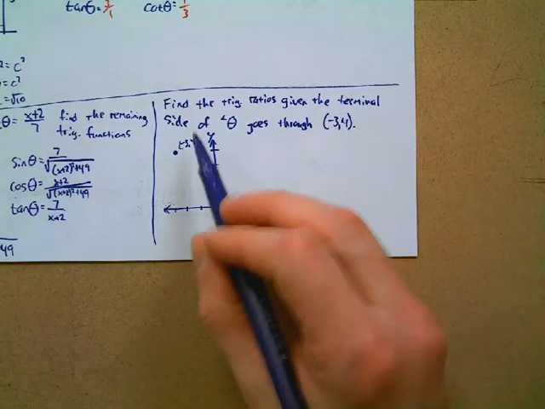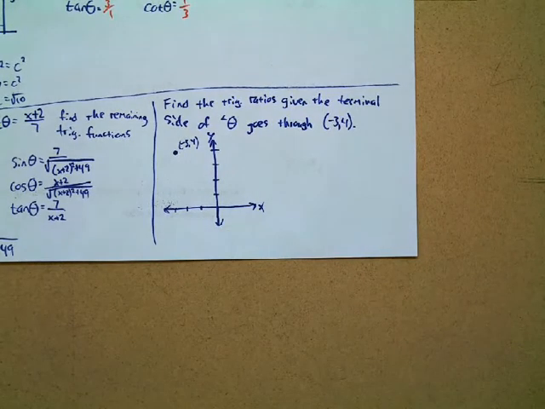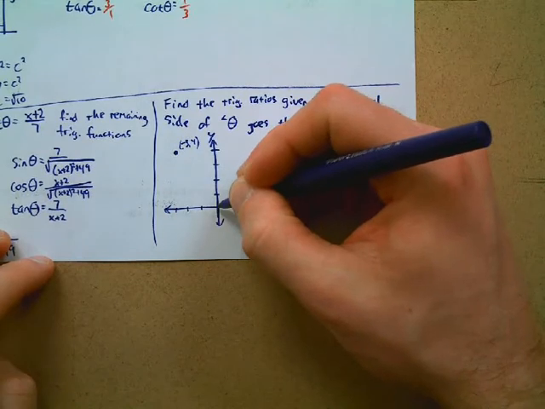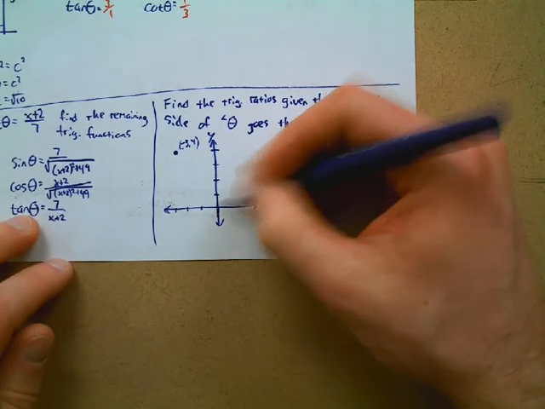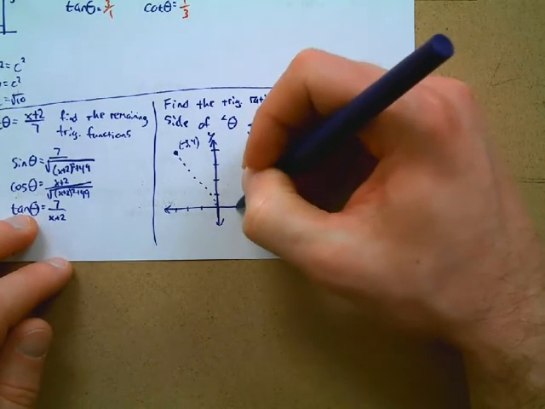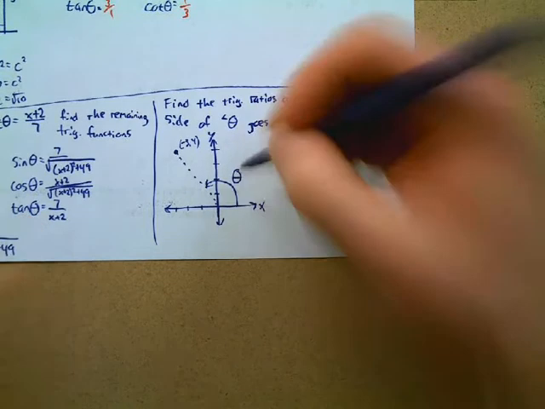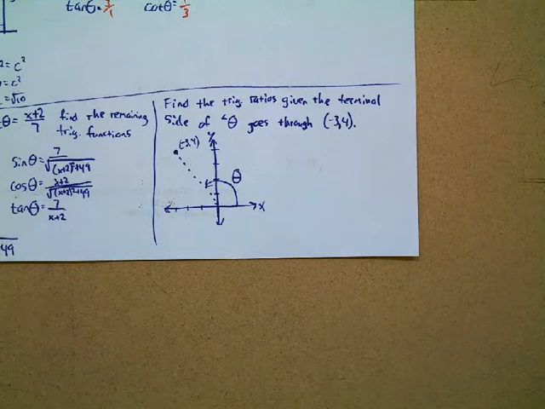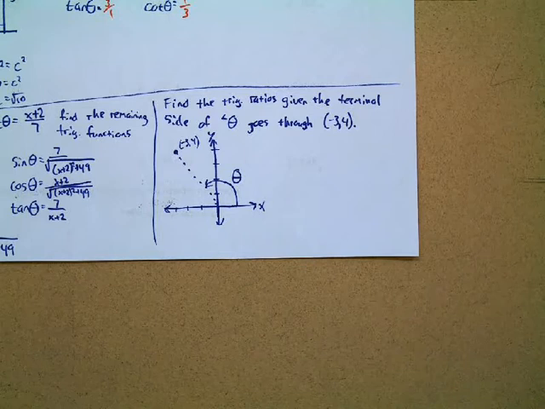But of course that angle theta is obtuse. It doesn't create a right triangle. You can't have a right triangle with an obtuse angle theta. We ran into this situation when we were trying to find the coordinates on the unit circle, finding sine, cosine, and tangent of angles in the second quadrant. Instead of using this angle theta, we use the reference angle right here. So instead of using this as our theta, we're going to use this theta, that reference angle off the x-axis. And that allows us to then create a right triangle here.